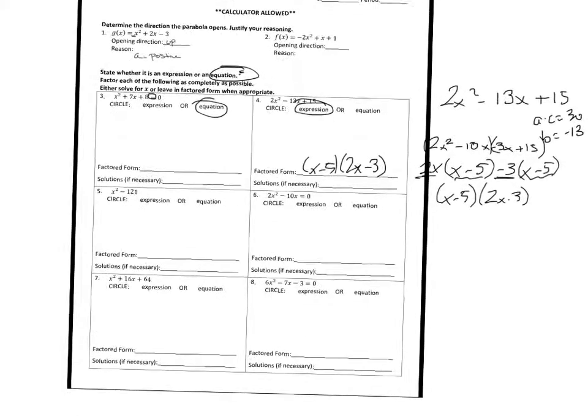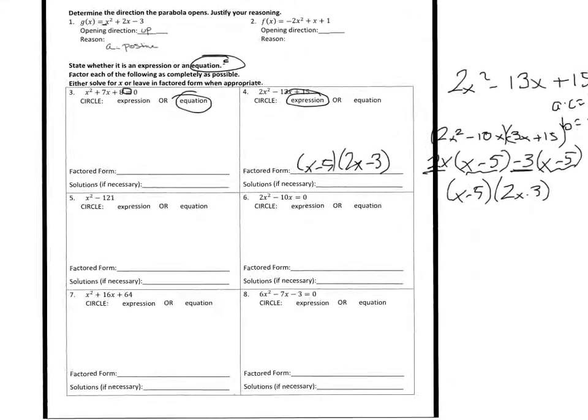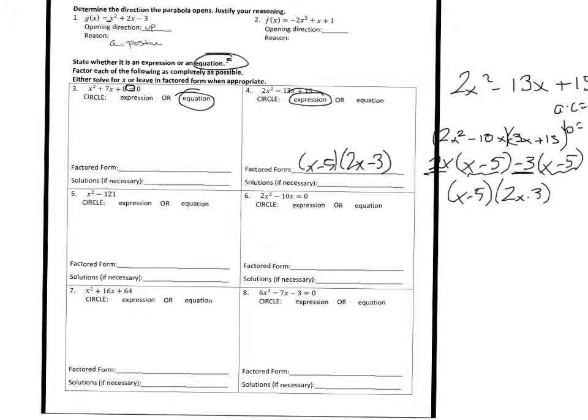Okay, well, let's take a look at some other problems here. It says the solutions if necessary. Well, because it's not an equation, we actually do not solve for x, so we do not have any solutions there, so you can put a little x through it. Now let's try another one.